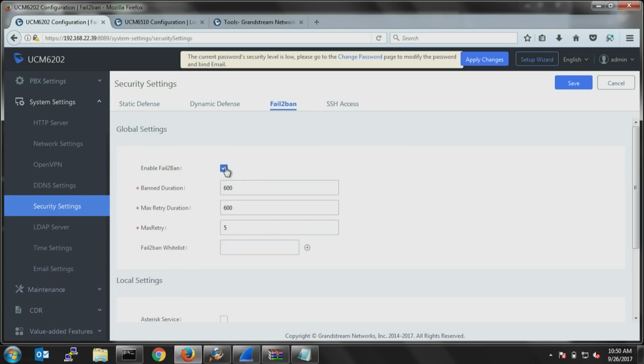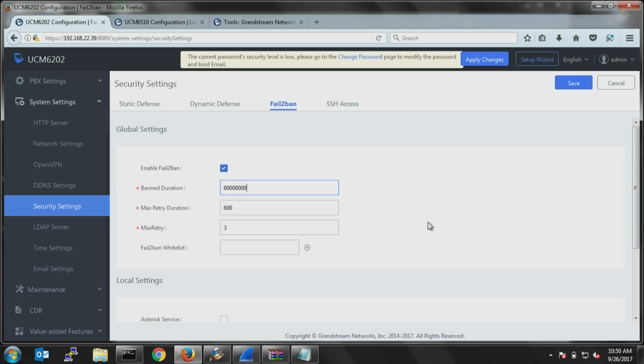That one is disabled by default, and I strongly recommend enabling it. For example, when someone tries to register or make calls out of the UCM 3 times and they don't provide the right authentication, for example 3 times within 10 minutes, the UCM can block them. For example, you can use the max amount of time. It's going to block them for that specific time, and this is very useful against SIP attacks.